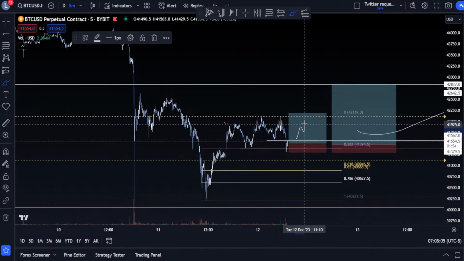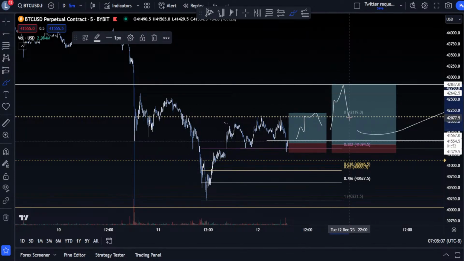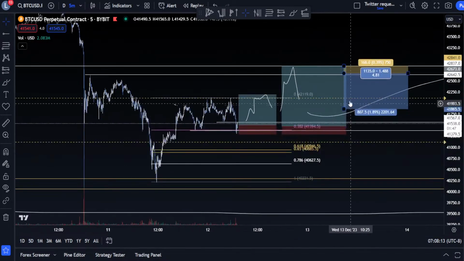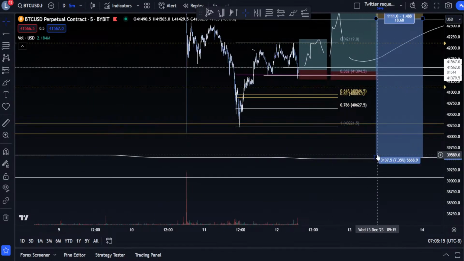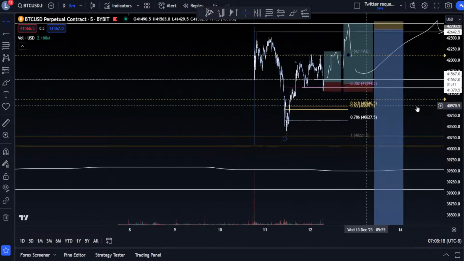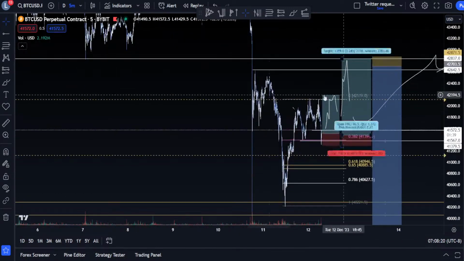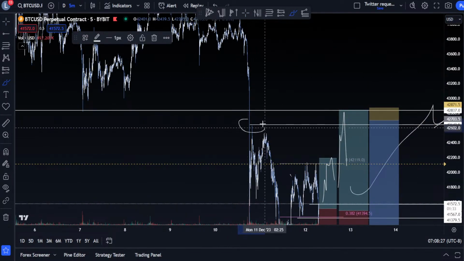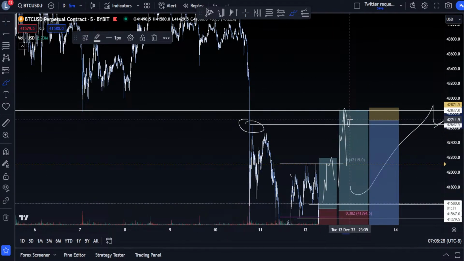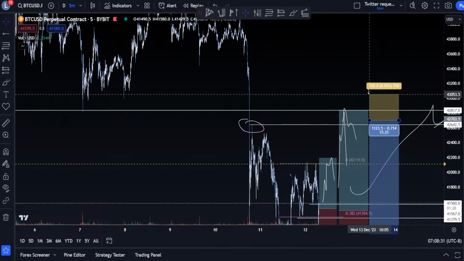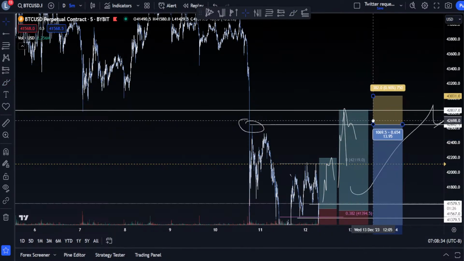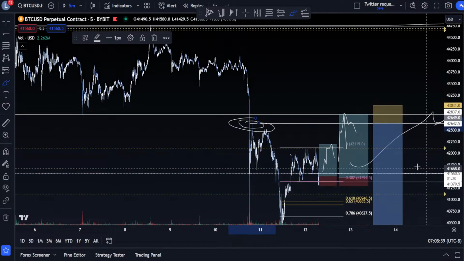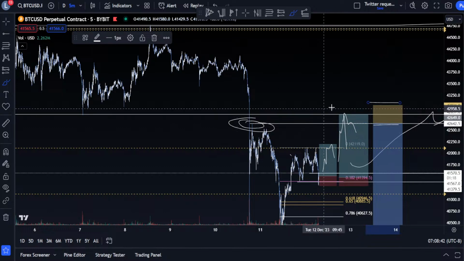Targets that make sense to me, coming up and taking these highs, where I would be interested in potentially flipping short, there's two key ideas. I talked about these at the start of the stream, but I'll reiterate them for continuation to the downside. If I can get a clean, tight invalidation setup, retesting this range low, sweeping these local highs, I would wait to see price reject. I'd probably run my stop a little wider here. If it rejects back into this local range idea, I'd take a short with tight invalidation.